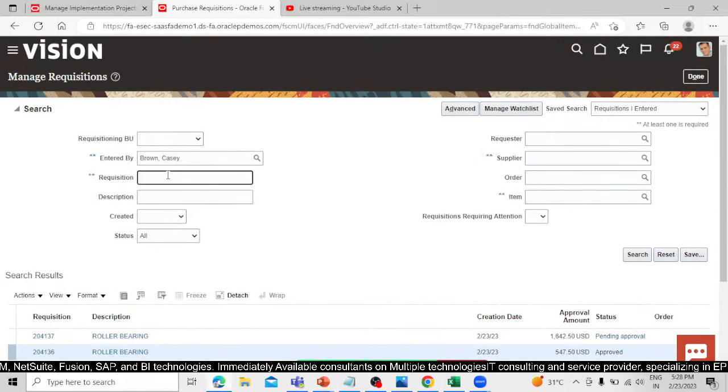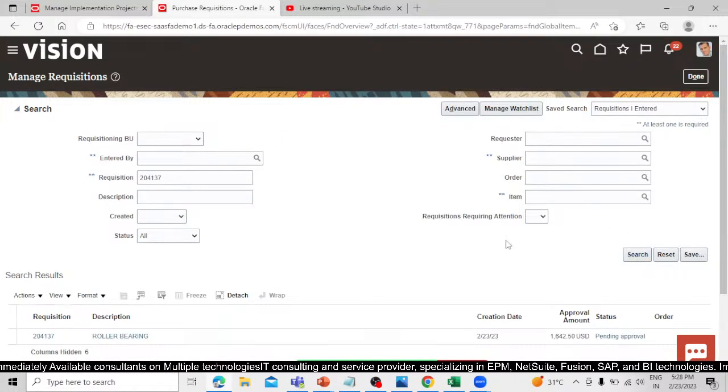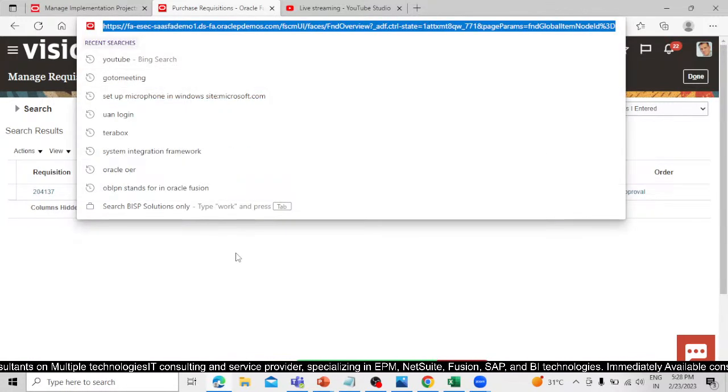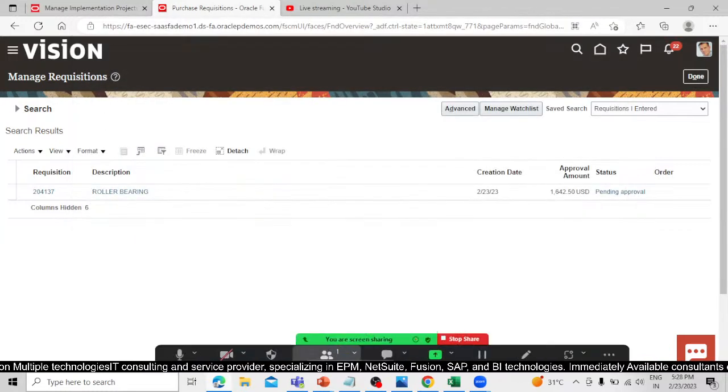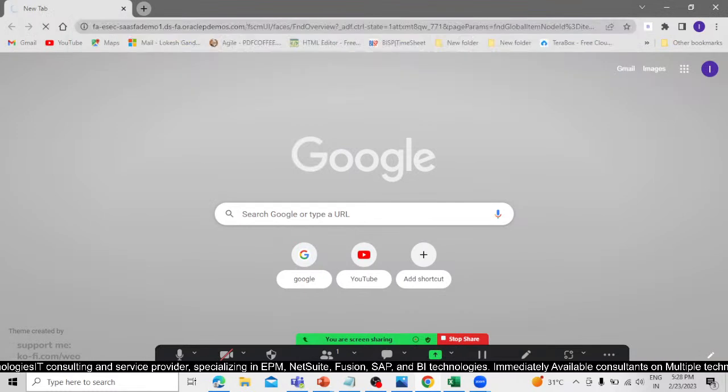Let's copy it, paste it. This is our requisition number, and this is pending, right? It's pending for approval. We have to approve by the concerned group, concerned person. Let's copy it and go to this one and paste it over here.